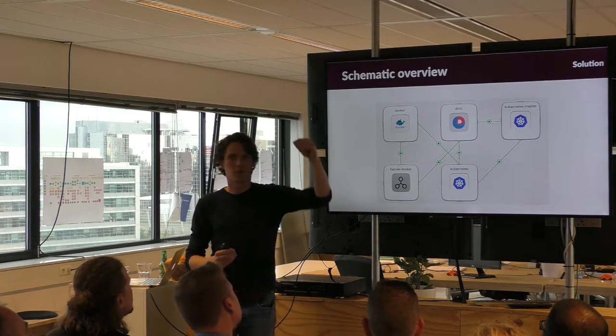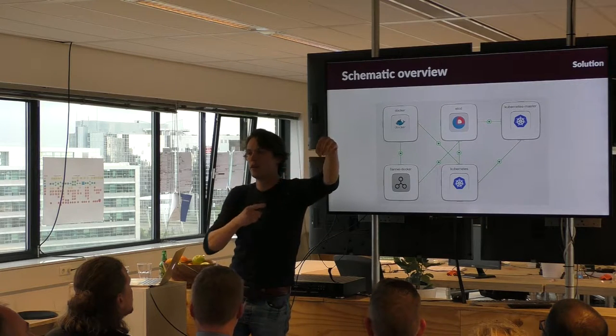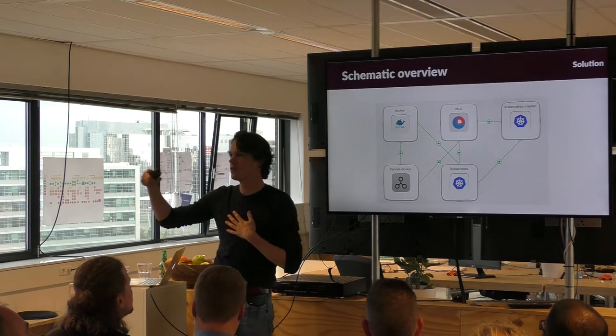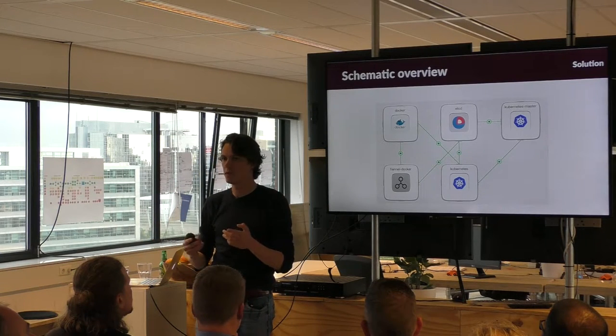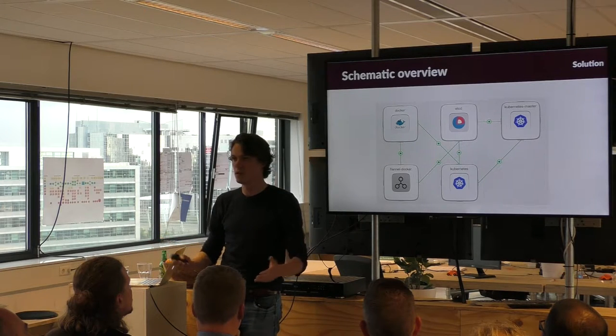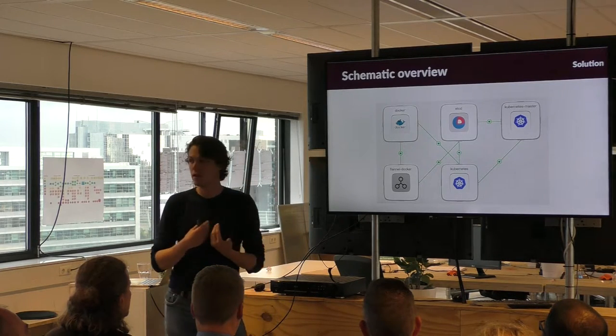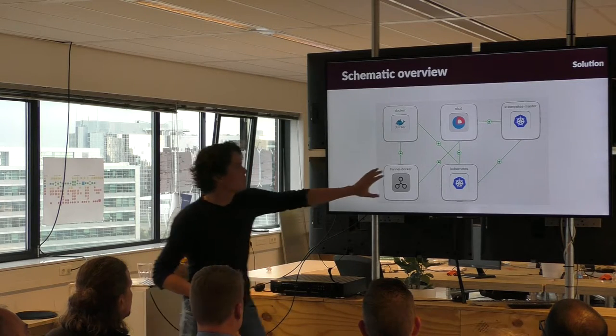Flannel can also make it possible that Docker container 1 on host A can communicate with Docker container 300 on host C, for example. And they can just talk to each other like they are in the same subnet, which is not, by definition, always true. In our case, we had three data centers, so they were even separated all over the globe. So that's what we use this component for.